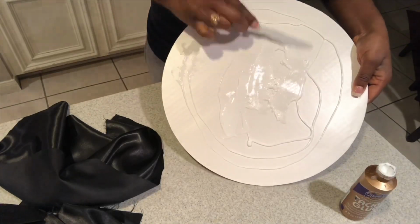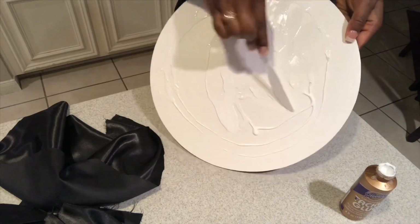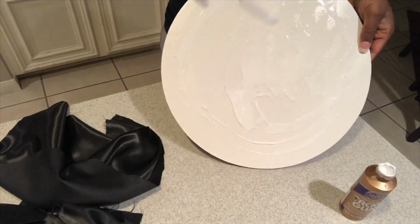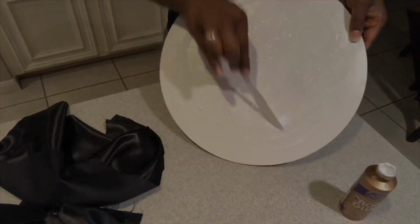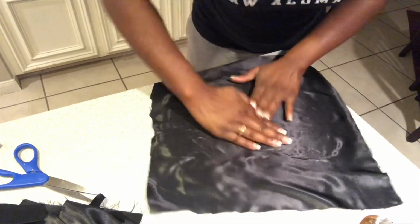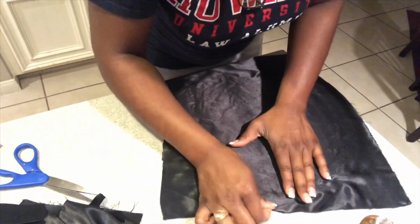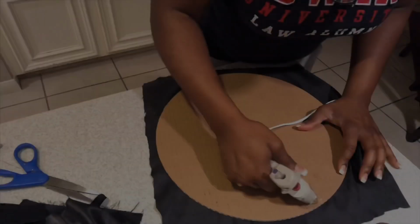Next, I'm going to take that plastic knife and spread the glue all over the cake board so that there's an even layer, so that the glue does not show through the fabric once we apply it to the cake board. The next thing I'm going to do is press the fabric onto the cake board, making sure that there are no bumps and that everything is really flat.